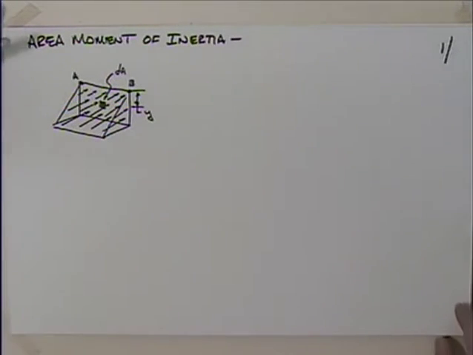Well, hello, and welcome back to Engineering 211 Statics, and this is going to be the final lecture that we have this term. I want to talk about area moment of inertia. This is not something that's necessarily going to be on the final, but something that's going to be important spring term when we do Strengths of Materials.